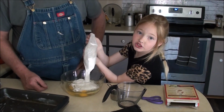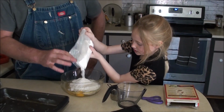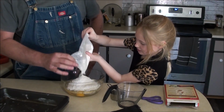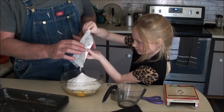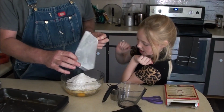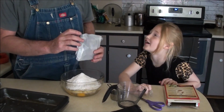It's strawberry. It smells very good. We shall work together. It does smell good. I don't like carrot cake or pineapple cake, so I chose strawberry for this video. And for those of you who know, we're not using chocolate icing on this one. Yeah. No, we did last time. We put chocolate icing on the strawberry cake. Oh, so good.